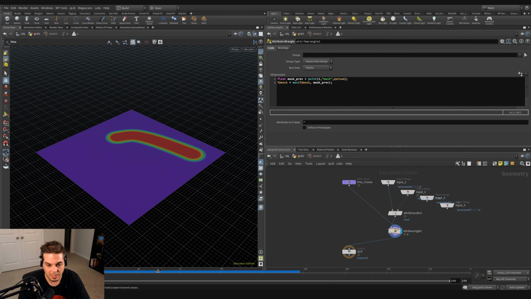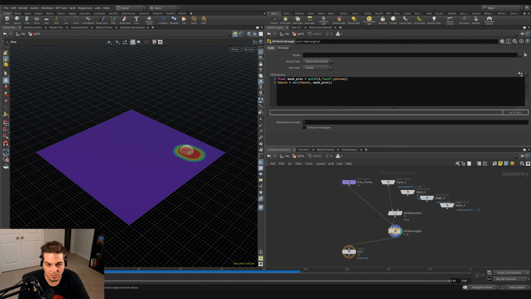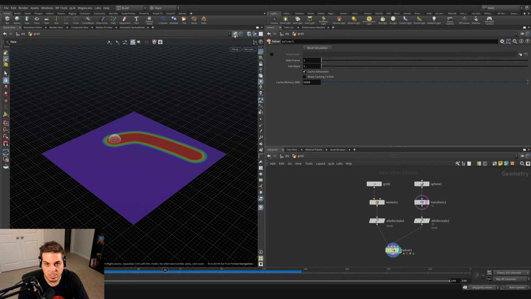So what I like to do is often work in here and then hop up here and make sure that I have my solver selected up on this level to observe what's going on. Another thing I'll do is pin what I've got going on up here. So I'm just gonna pin my viewport so that when I jump inside, I know that I'm still viewing it from the SOP level instead of inside of this solver. So it's just a quick note about that. I'm just gonna untick the pin right here before we move on.